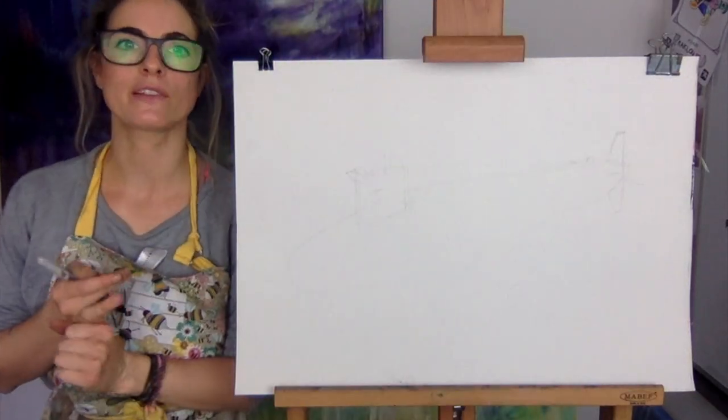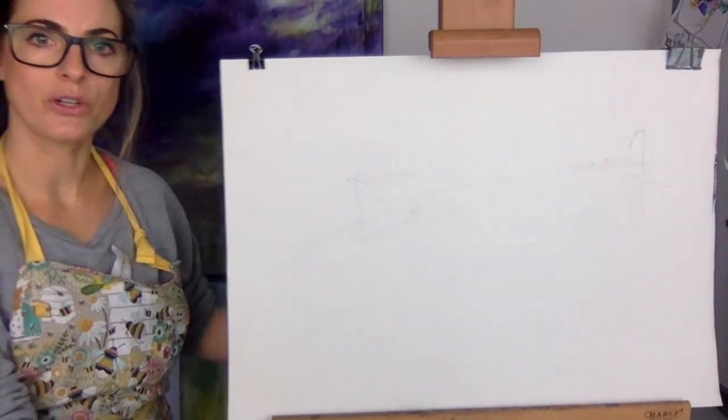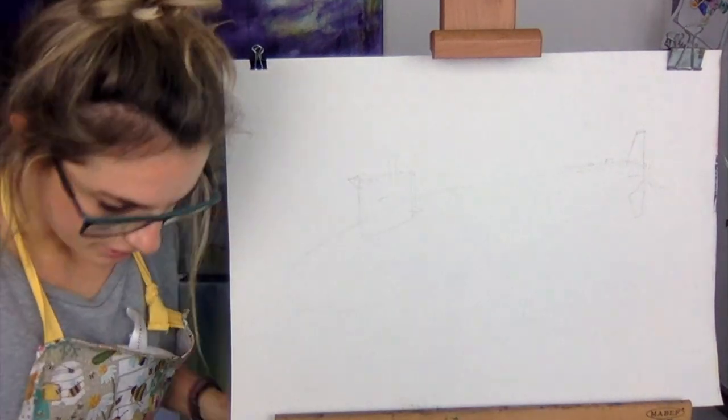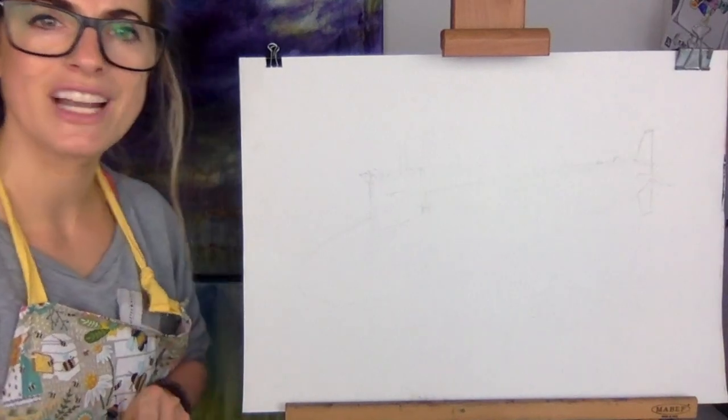Quite a few people have been asking me to do submarines, so I want to make sure I fulfill that request. I've drafted it up very loosely because it helps me know where I'm going. So let's go.